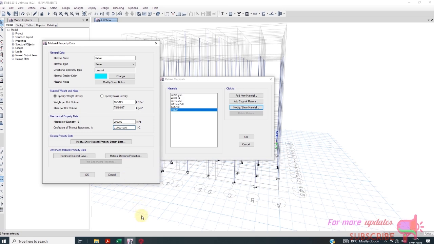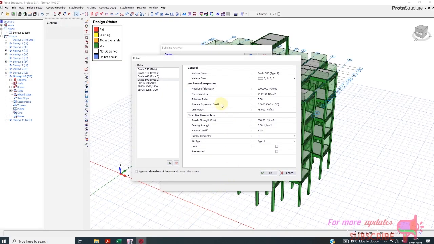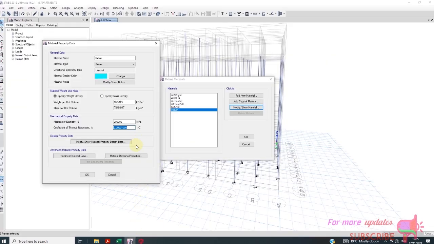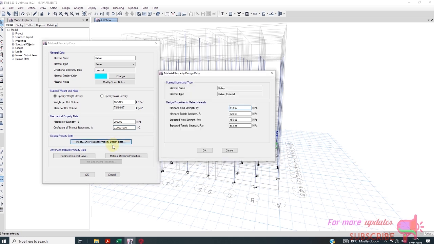Weight per unit volume. That is shear modulus, Newton per millimeter squared. Let's see. Material tensile strength. Let's see.